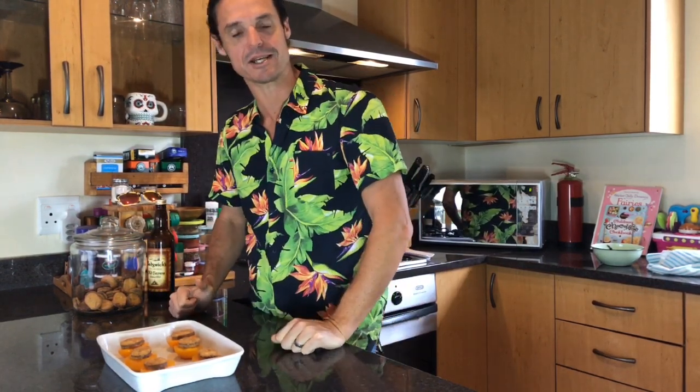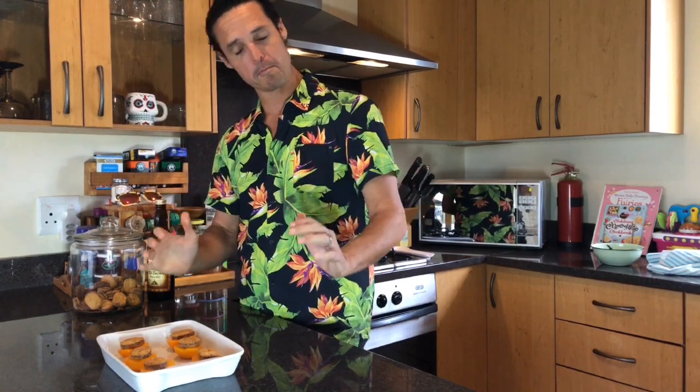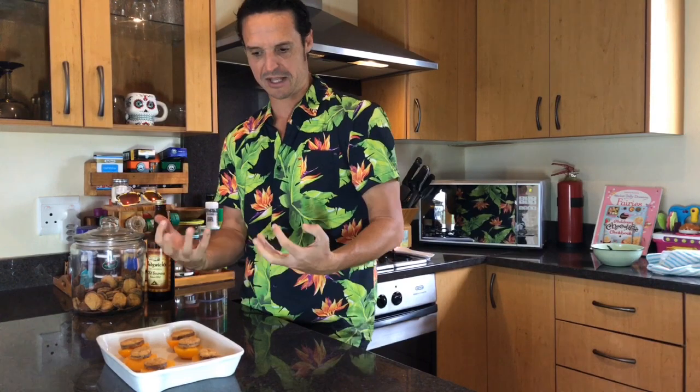I've got the oven going at 150 degrees Celsius. I don't want to go too hot because it's a thermal oven. I find anything at 180 in a thermal oven actually cooks quicker than it should. So you want to bake it through just so those peaches soften a little bit more. You can kind of see there's going to be some toasty action happening on the biscuits, and we're going to serve it with ice cream.